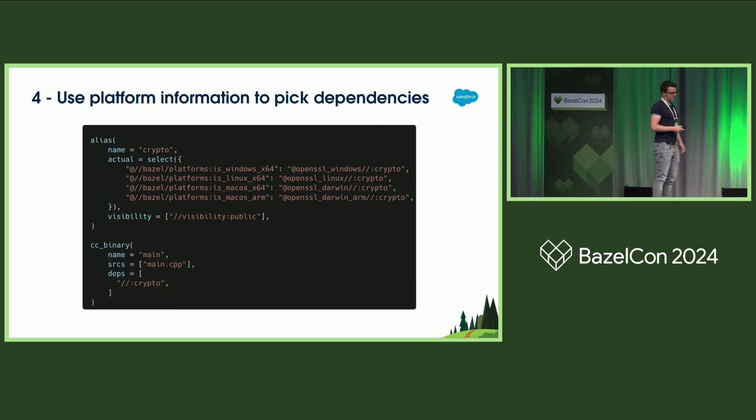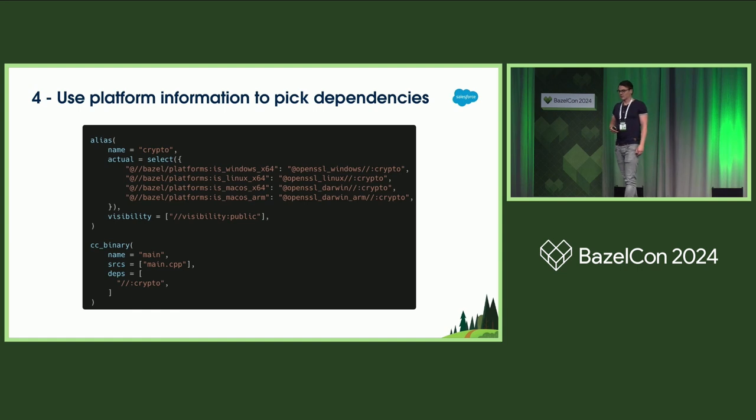The next one is make Bazel pick the right dependencies for you. In some cases, dependencies differ between operating systems. In our case, OpenSSL, for example, we on purpose decided not to include it as source code and then build it as part of our build, because for security reasons, we wanted to stick with the original build system for OpenSSL. So we have pre-compiled OpenSSL. And then Bazel needs to know which one to pick. You can hide that away in an alias, and then all your developers can simply depend on crypto. And Bazel will take care of giving them the right crypto, depending on which machine they're on. So this is, again, making it very easy and convenient for your developers.